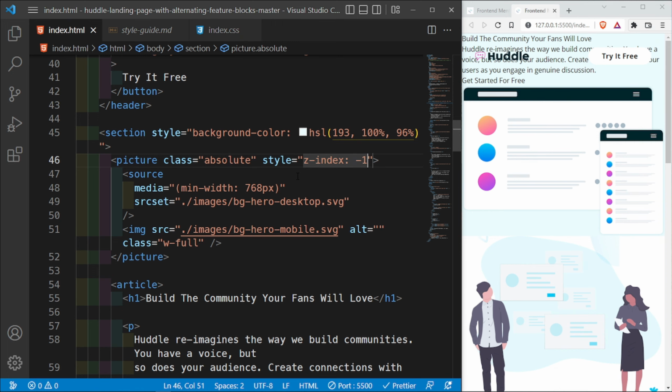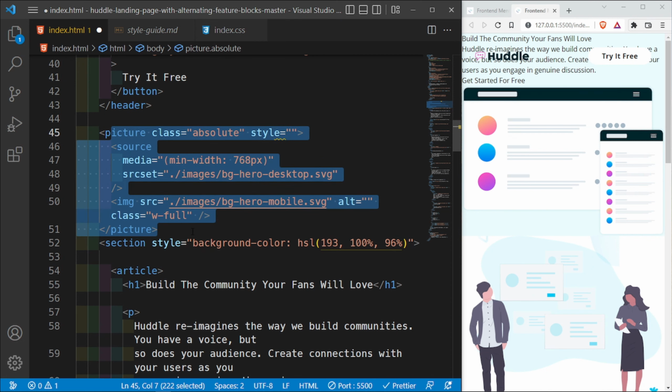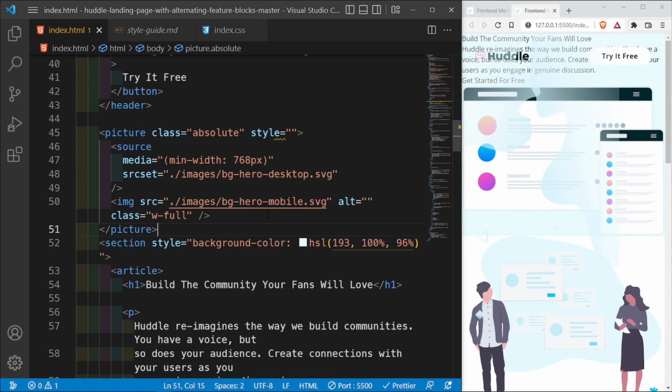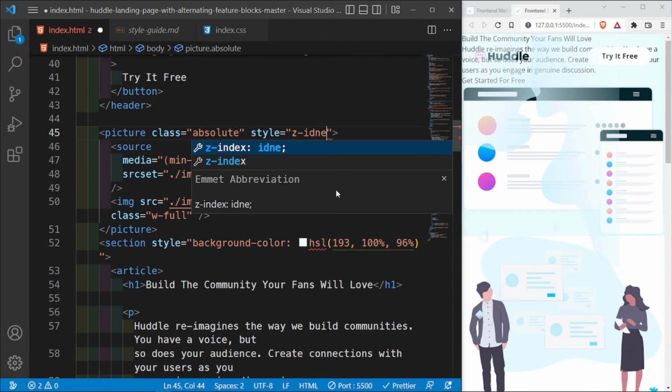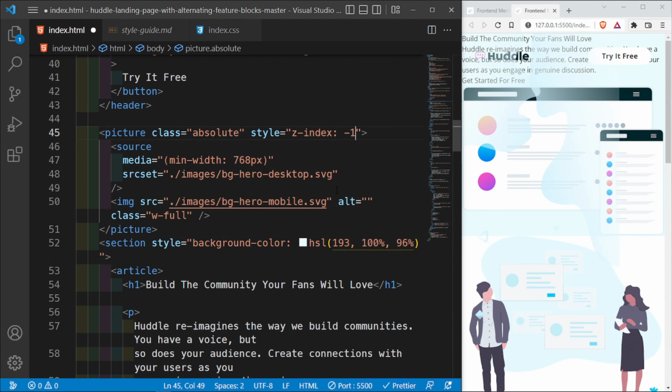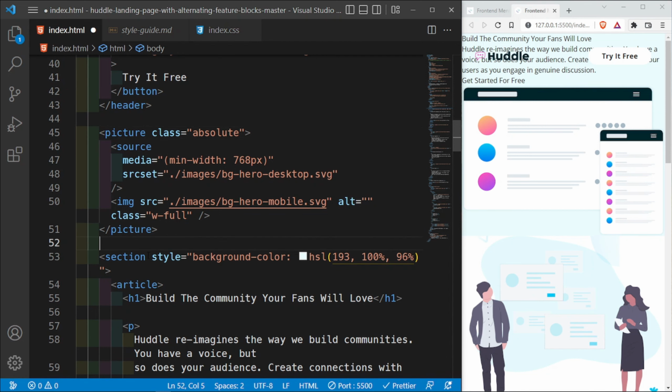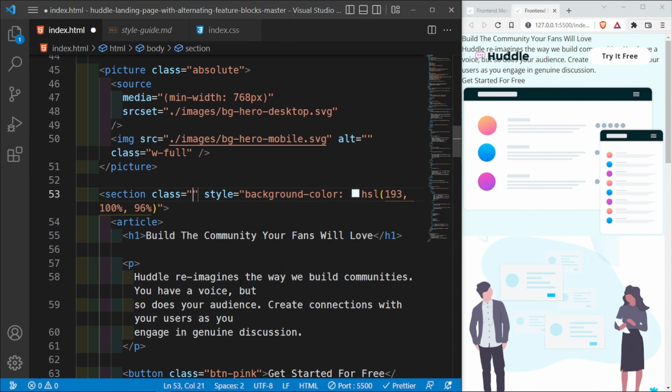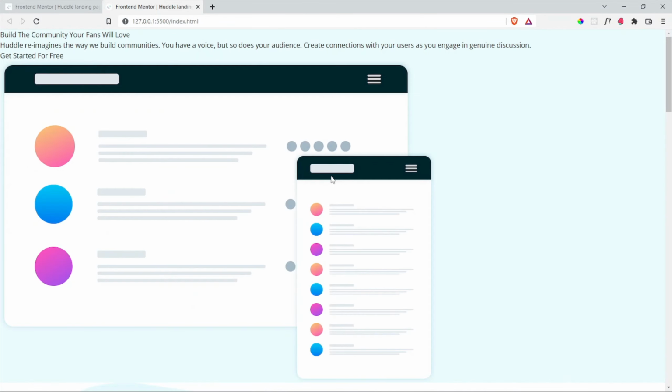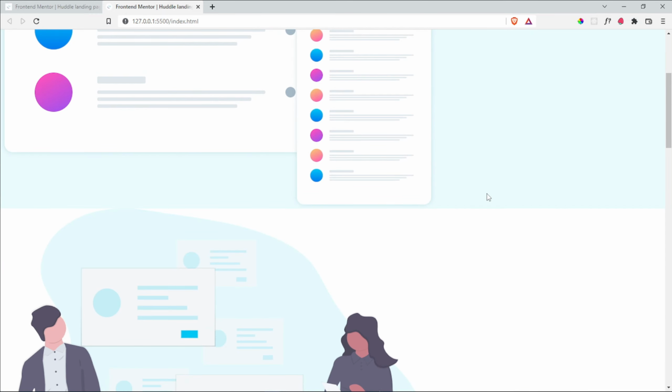Okay, I expected that. So the z-index of -1 places the image behind the background color, and that is not what we want to do. So let me see if pushing this above the section is going to fix it. Technically, yes. So z-index -1. Let me see, index -1 still doesn't. So instead of placing a negative z-index on this, we are going to go into this section and give this section a class name of relative, which should now place it on top of the image without affecting the image. I still can't see where the image is.